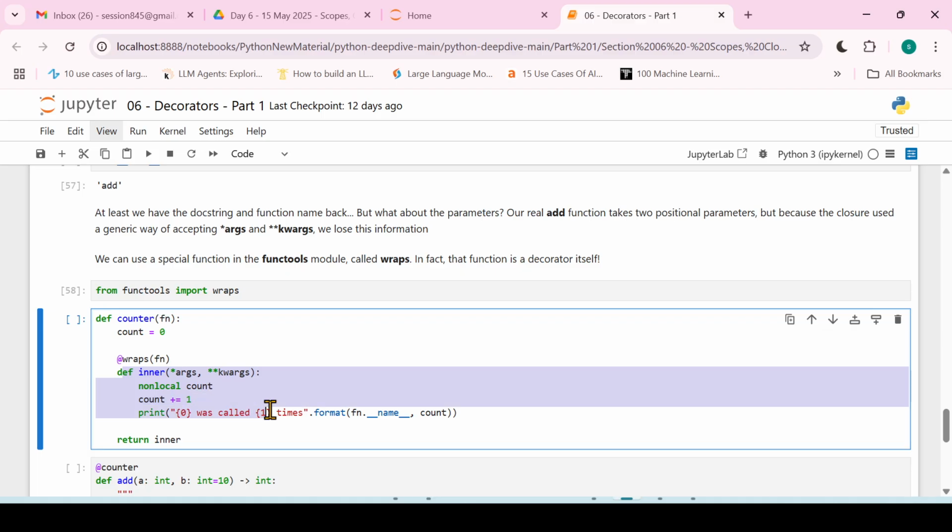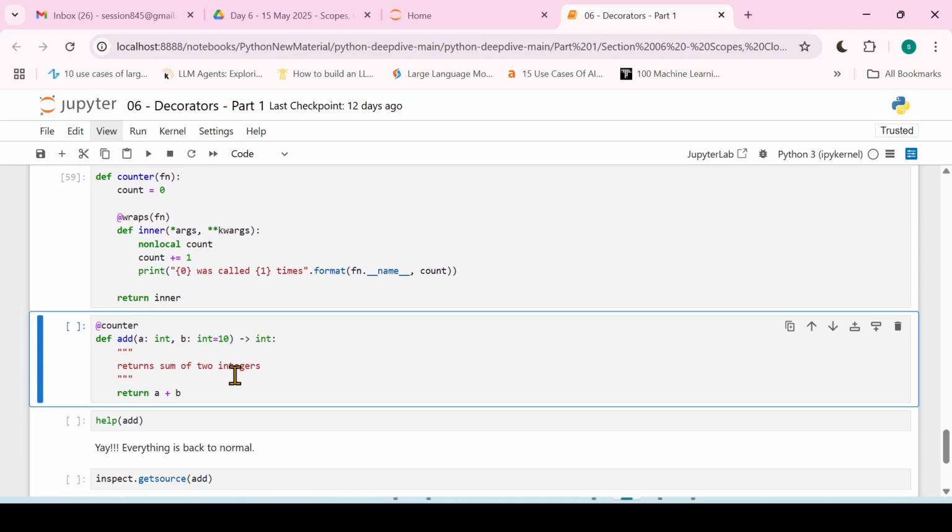Now this inner function has been decorated with wraps, and inside wraps we are passing the function. That means most of the metadata of the inner function will be the metadata of the function itself, whether it is add or multiplication, right? So here we have wrapped this inner function.